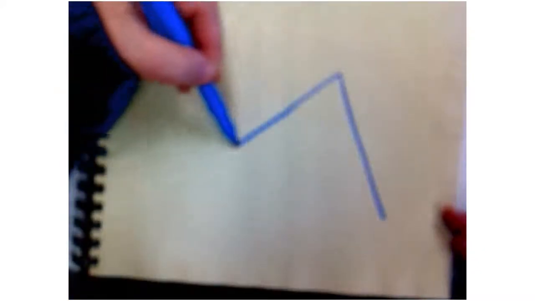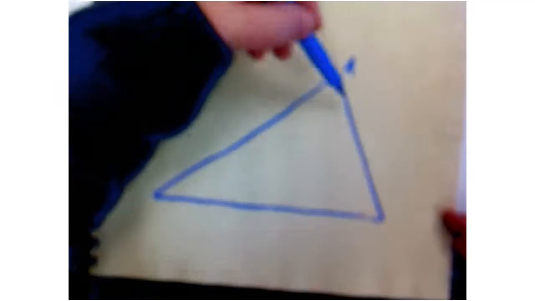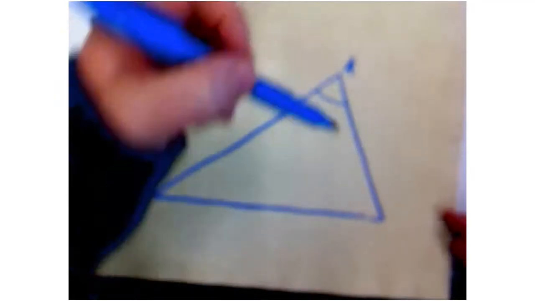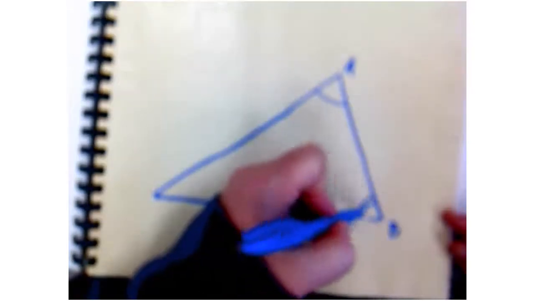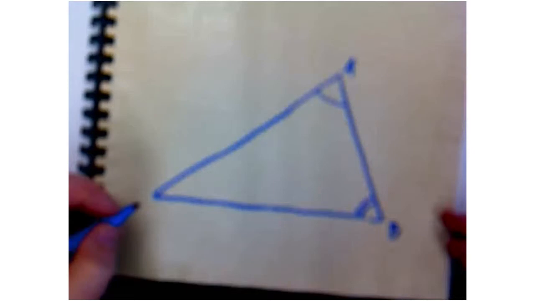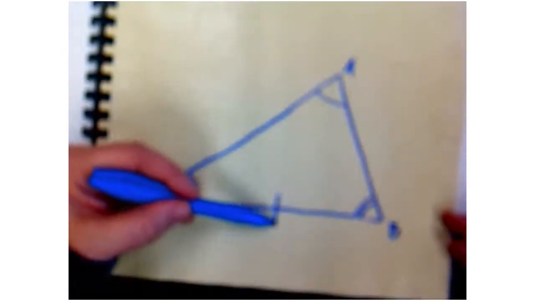So we have a tactile on this page and then a tactile on the next page that we have to compare. You just have a triangle here on this page. It's a very nice, large, laid out triangle. Whoever did these tactiles, whenever they made the large ones, they knew what they were doing. The top vertex is A, and it has one tick arc in it. The bottom right vertex is B, and it has two tick arcs in the interior of the triangle. The bottom left vertex is C, and it has three tick arcs. And the base of our triangle, CB, has one tick mark.